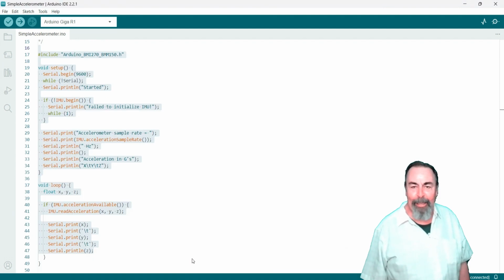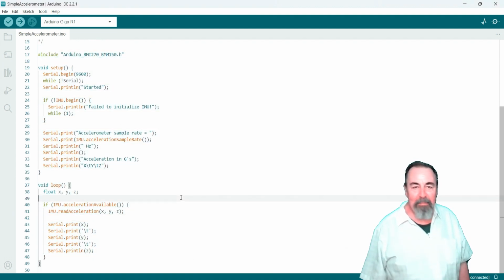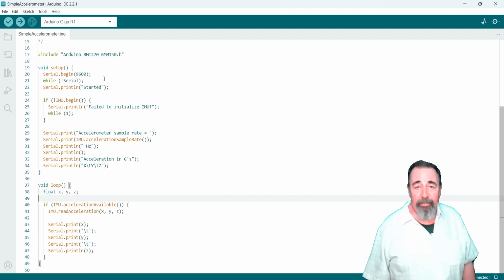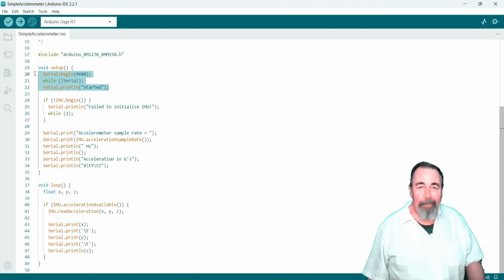It's Sunday morning, and I spent about half an hour, 45 minutes, stumbling. Like I said, I took a wrong turn using the example sketches from the original library, and I'll show you where the GIGA display shield examples are in a minute.